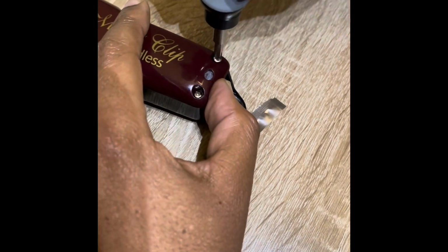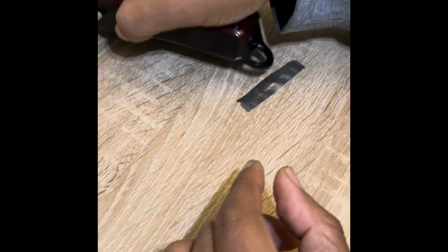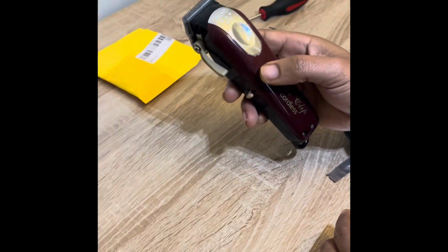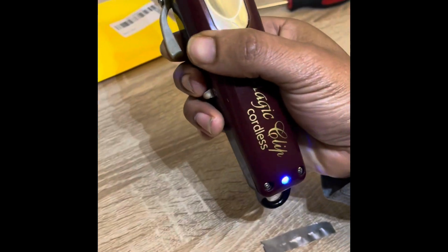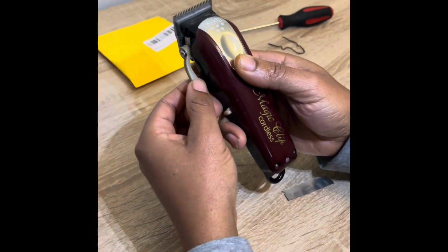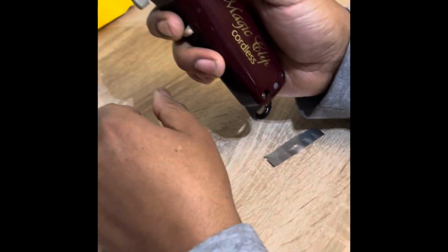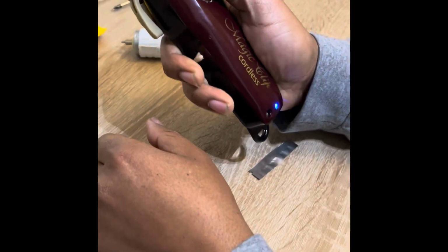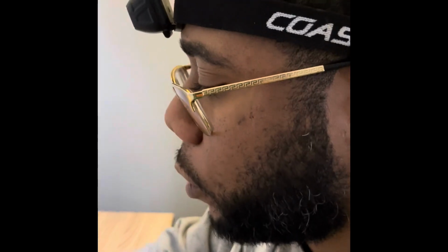Tighten it up a little more. And then, yeah, so we'll see. I'll cut with them and see how that goes. So there you go for now.